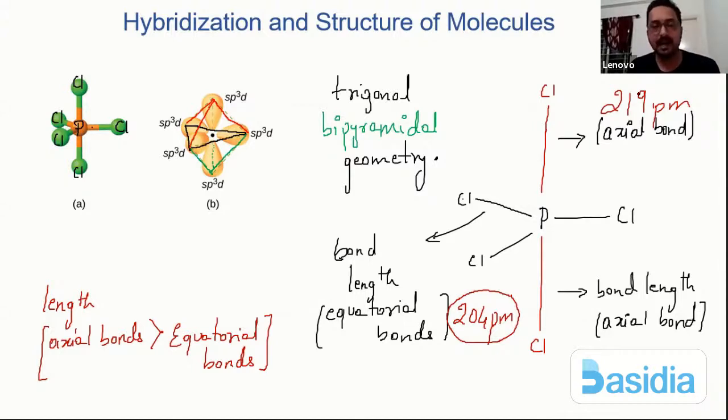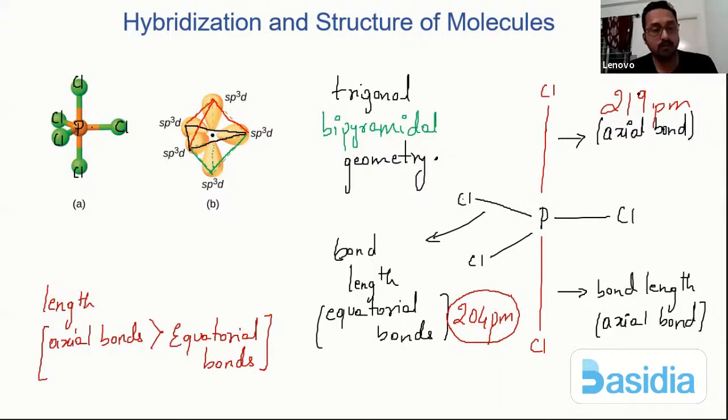So you will see that when we see a structure of a trigonal bipyramidal geometry, the geometry itself is having two types of bonds. One is the axial bond, the other one is what? The other one is equatorial bonds, axial and equatorial. And I clearly understand that the bond length of the axial and equatorial is not exactly same. It is absolutely not same. I clearly understand my axial bonds are much larger compared to what? Compared to the equatorial bonds.